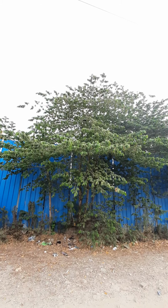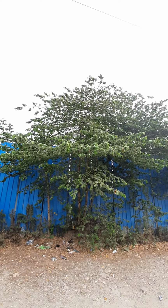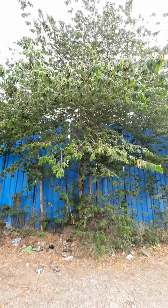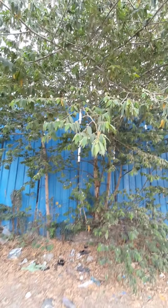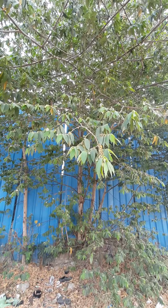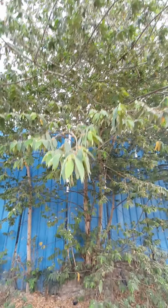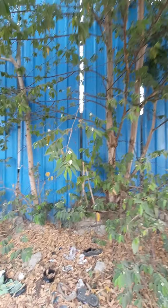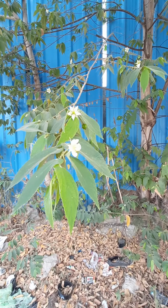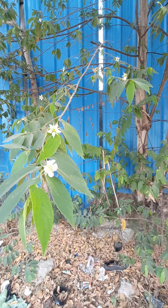You can see on the tree a bird-like coil has come here, and that is for the berries. This is known as Singapore cherry, and in Tamil Nadu and other places it is known by the name of Nei Bazam, because the pulp of the berries with thousands of seeds makes a delicious taste. And if I come closer, it comes very close to the flowers of Trema orientalis, Polyalthia, and Grewia species.